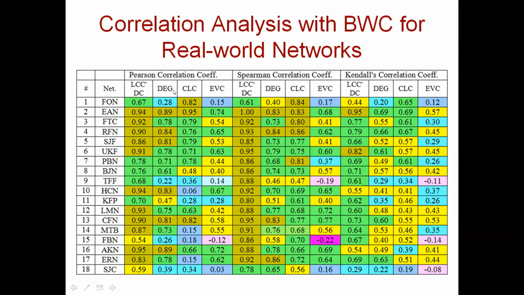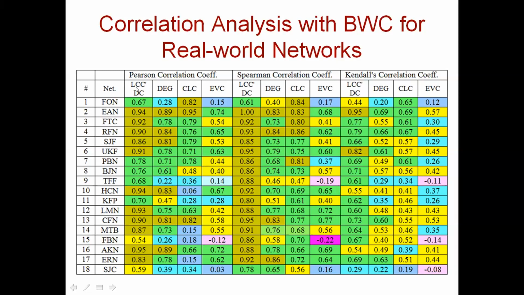Likewise, I also calculated the correlation coefficients between degree and betweenness, closeness and betweenness, and eigenvector and betweenness. The color coding is like this: strong correlation is green or dark green, moderate correlation is yellow, low correlation is blue, and if you go negative, it's pink or dark pink or red.